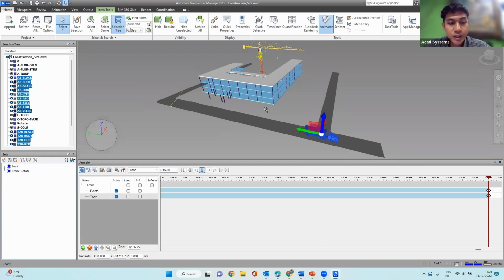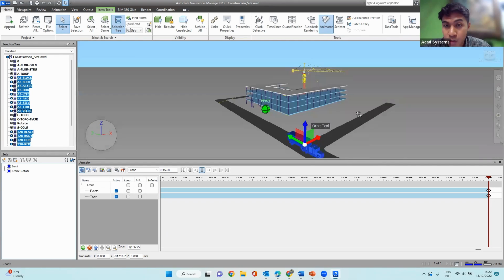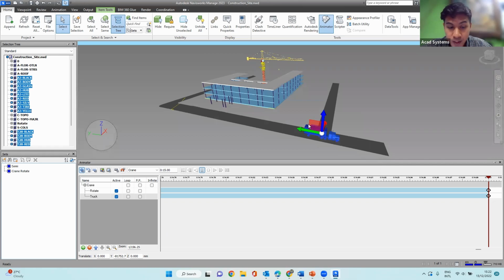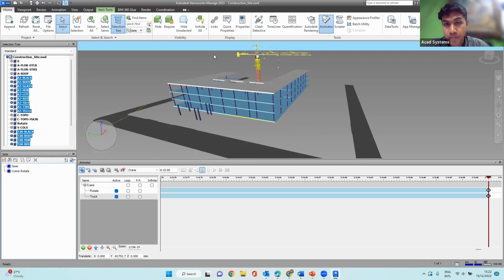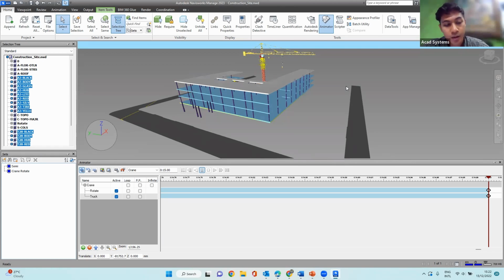So this is animated and you actually can create a scripter. This scripter functions so that you have this animation and you want to assign it to a command. Basically, when you press a certain button, C for example, the animation plays. That will be very helpful when you're doing a presentation. Usually you will be in full screen mode, rotating around your model, and if you want to play the animation, it's better to assign it to a certain key and just press it and it plays, instead of having to open the animator window and hit play. This animator window might obstruct your screen display while you are presenting your model.